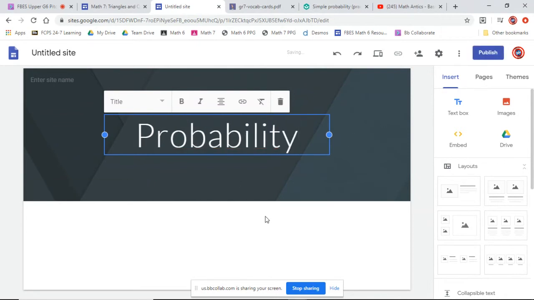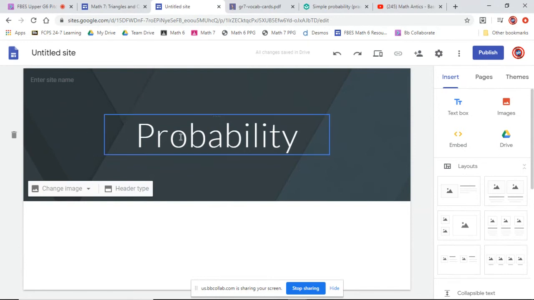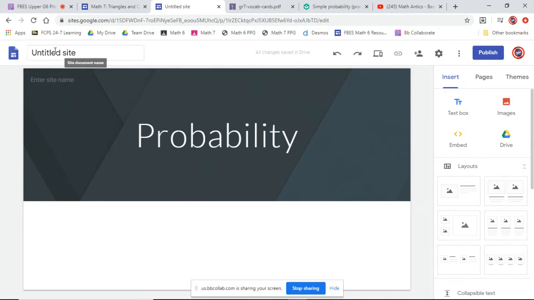So this right here is the page title, but it's not the site title. So you'll see this is what my home page is going to be called, but I still don't have a site name. So up here in the top left corner where I have it highlighted, I try to get really specific. So this would be Math 7 probability.